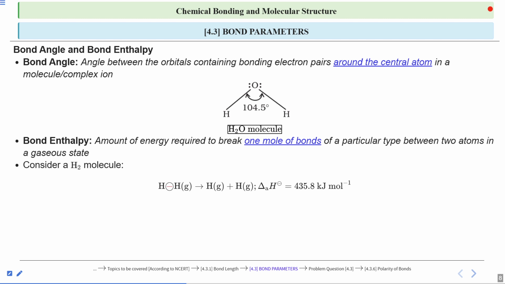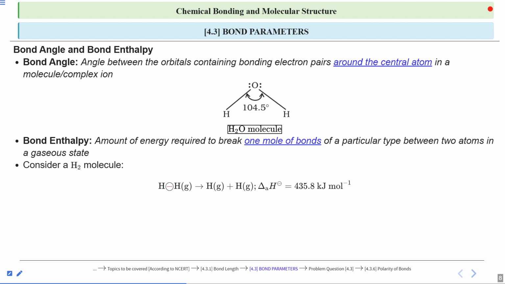There are not two bonds. There is a single bond in one H2 molecule. You just draw a hydrogen and hydrogen, and you will see clearly that one bond is between hydrogen and hydrogen. Right? If I am saying that I have to break 1 mole of bonds, then how many bonds should I break? I should break 6.022 into 10 to the power 23 bonds, because here we are talking about 1 mole of bonds.